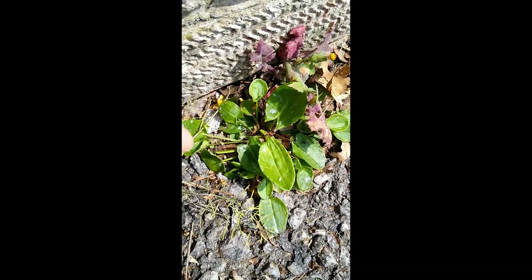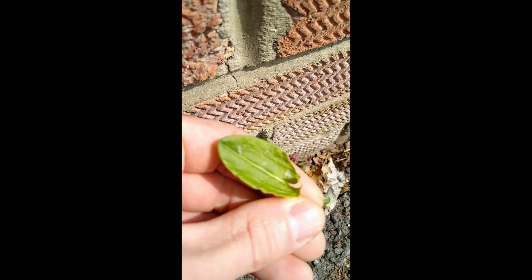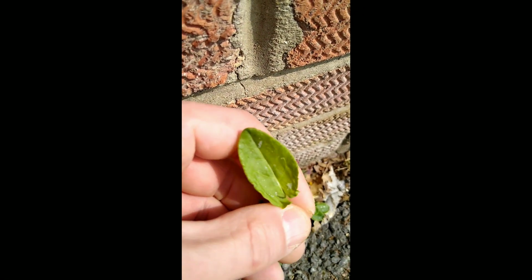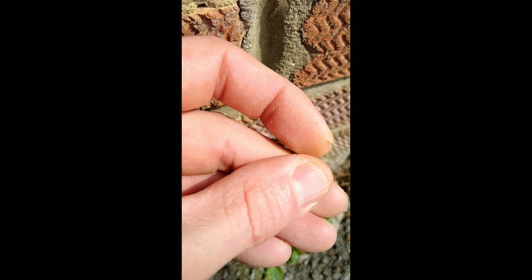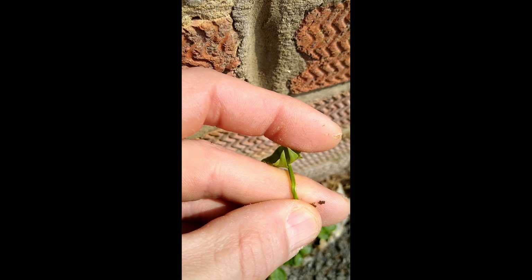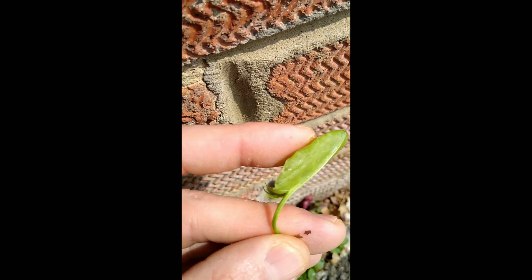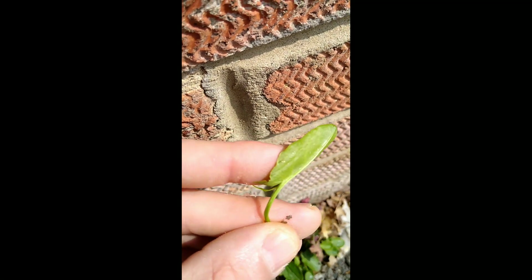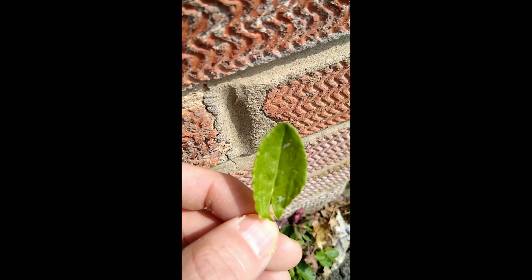Another little common plant, common sorrel. Several different types of sorrel. You've got sheep sorrel, buckler sorrel. This is common sorrel, so that's the most likely one that you'll find. Just be careful when you're picking it. Just make sure that when you pick the young shoots, it's got a real dovetailed bottom, so a real triangular shaped bottom to the leaf. Always reminds me of either a dovetail or the bottom of a gentleman's jacket.